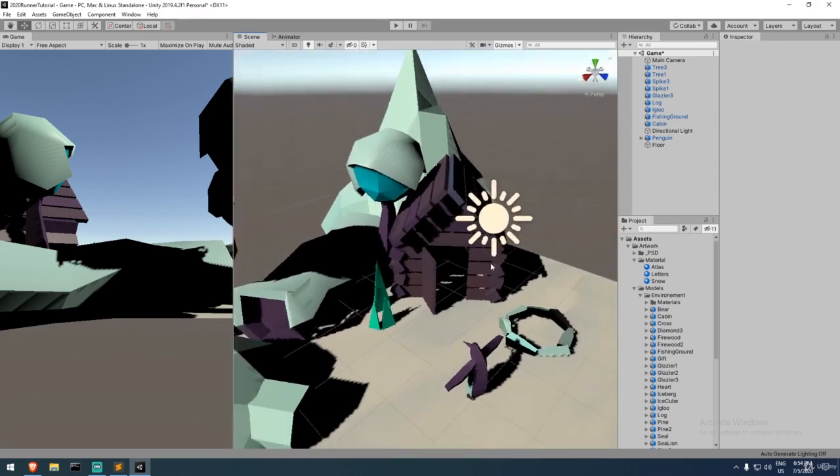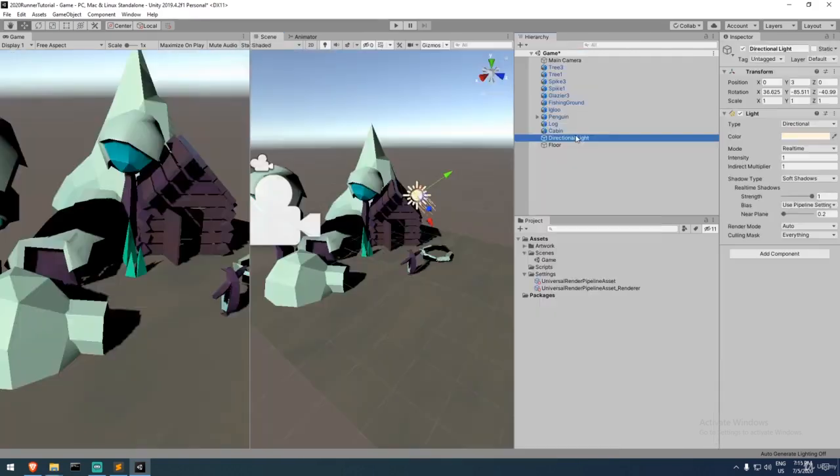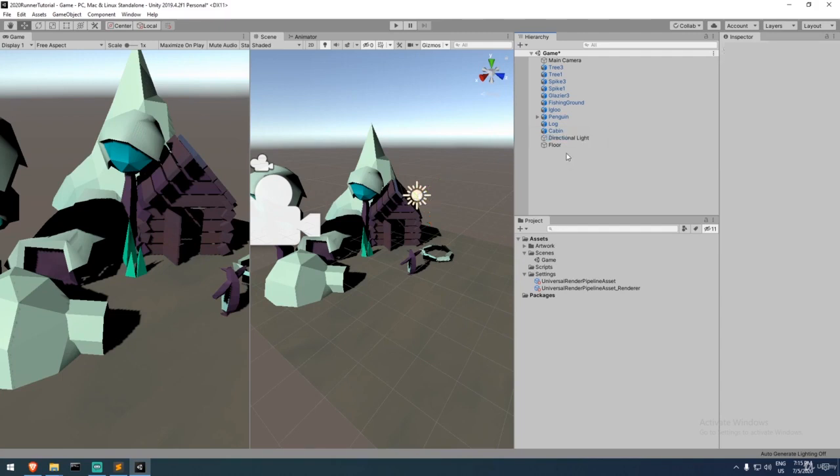We need to address this, and that's exactly what we'll be doing in the next video. We now have an environment that contains a little bit of asset. It contains a couple of things we can have a good look at while we tweak our URP render settings. And that's exactly what we'll do right now.